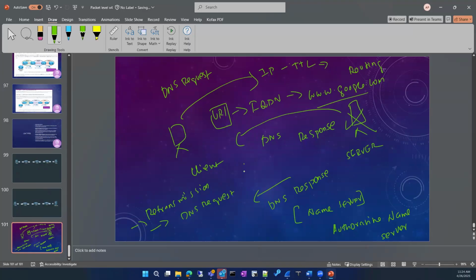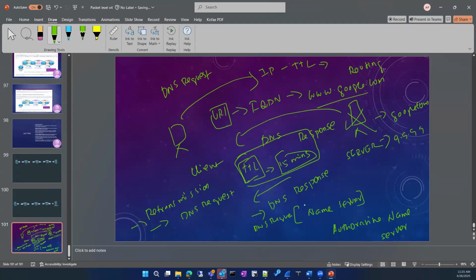So now in DNS, TTL stands for time to live. For example, I would say it is 15 minutes. What if Google's DNS is changed with a different IP address? For example, if google.com is changing the IP to something like 9.9.9.9, just an example I'm telling. So the DNS response is not valid after 15 minutes. So if something changes for the new DNS request, it's going to overwrite my value. 8.8.8.8 is replaced with 9.9.9.9 after 15 minutes.